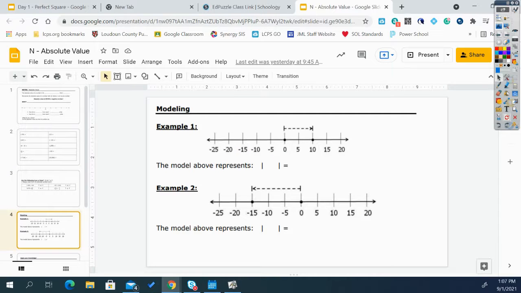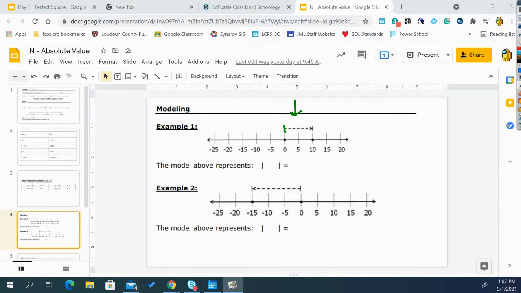The next slide is asking you how to model these problems. And modeling these problems is one of the easiest models you'll have to make, because all we're really going to do is draw a line to whatever number they want us to go to. As an example, if you look at our line right here, their line is going from 0 all the way down to 10. That means they're just asking, what is the absolute value of 10? And we should all know that the absolute value of 10 is simply 10.